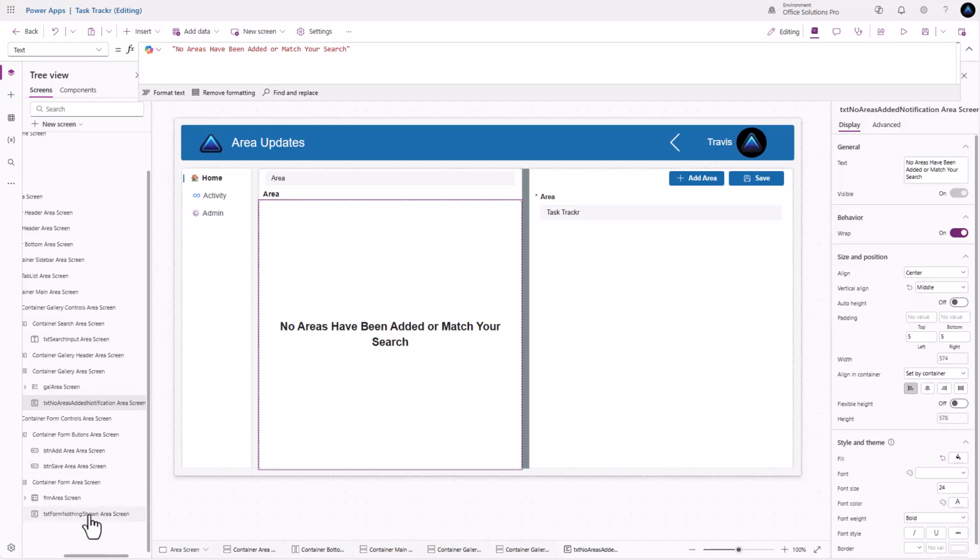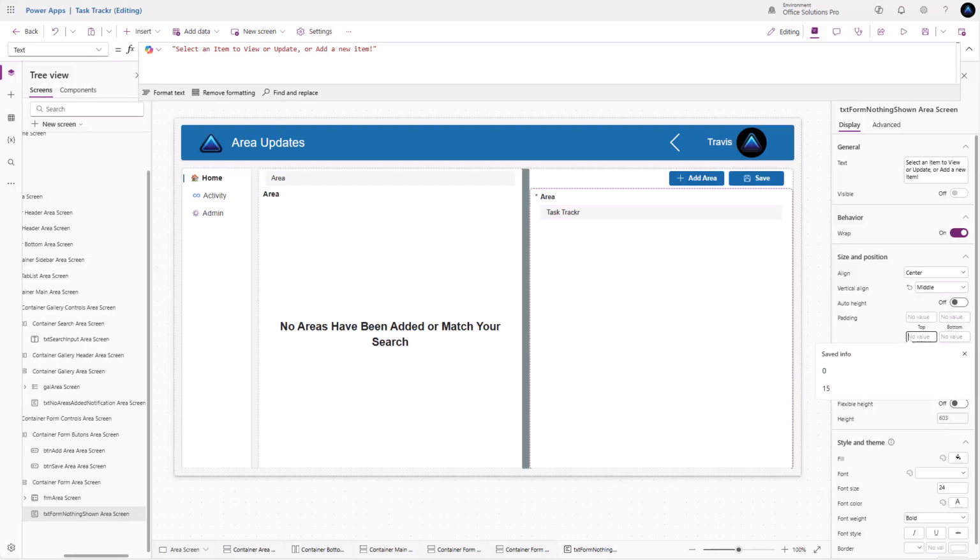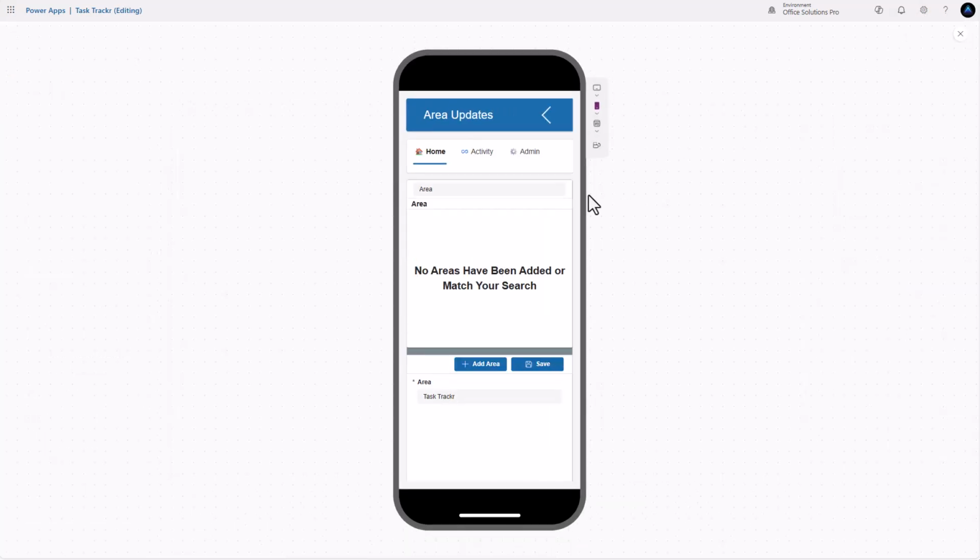Let's do the same thing for this one now that we saw that might be a potential issue in the future. Depending on the size of the screen, we want to have a little bit of a gap between the edge. We don't want it to run all the way up to the edge. So let's see how that looks now. All right, that looks pretty good. Now let's go ahead and remove this again.